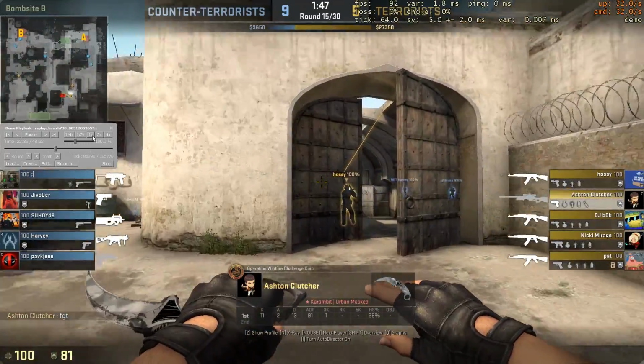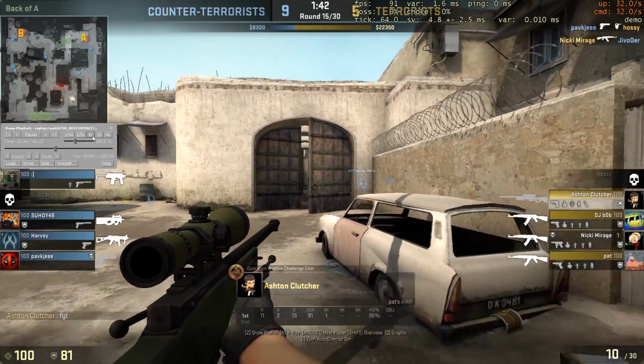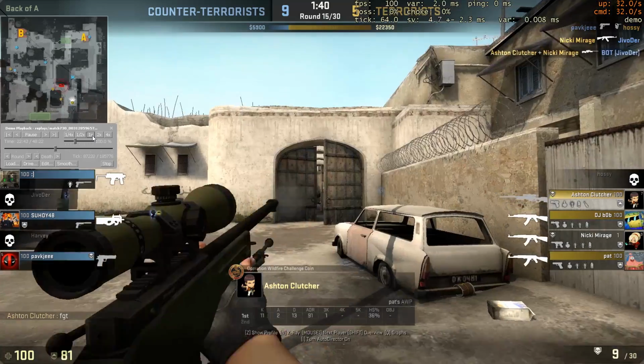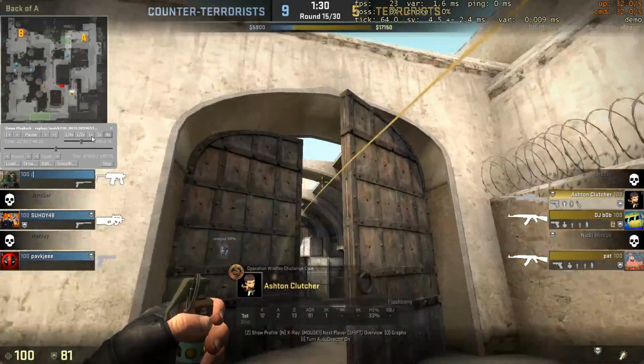I'm throwing flashback. Decoys out. Reporting. Nice, killed the bot. Cool. Throwing flashbang. Grenade. Flashback.